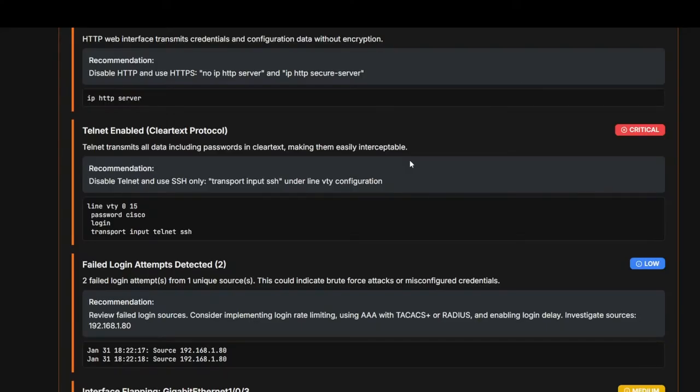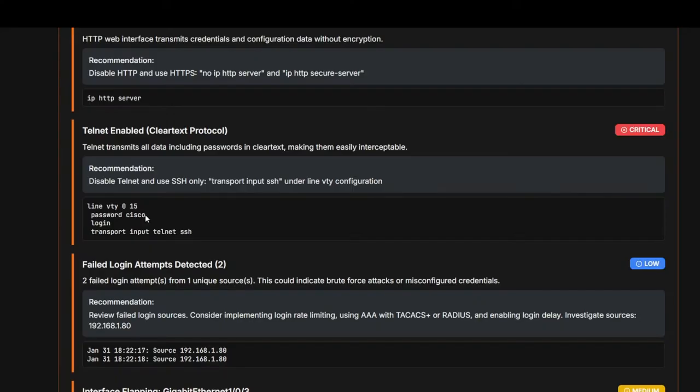Well, guess what? When you run this, it tells you, by the way, you still have this on. Disable telnet and use SSH only. It's literally telling you, and it tells you how to turn it on, right? Here's the command: transport input ssh under the line vty configuration, right? So it's telling you everything.